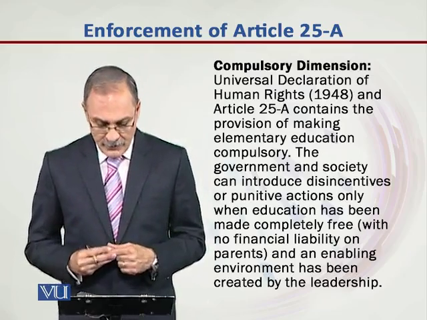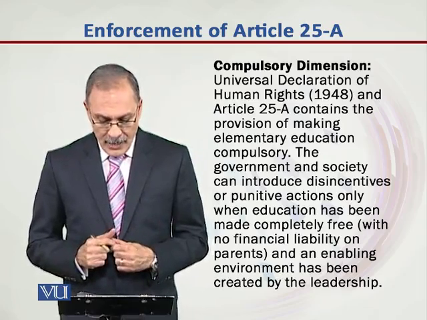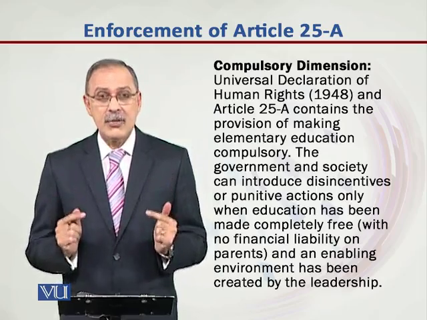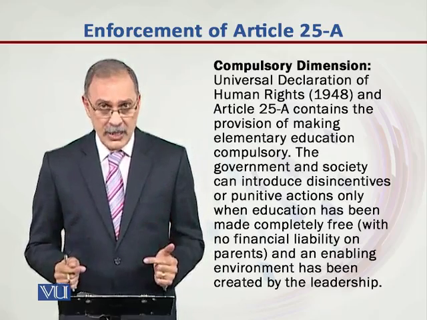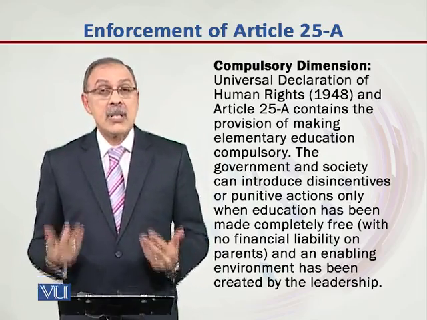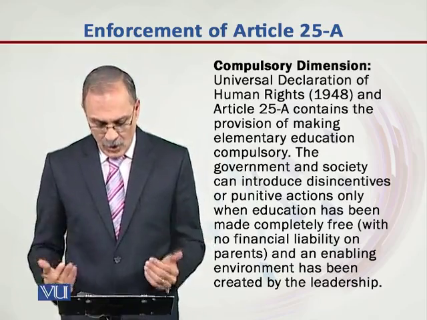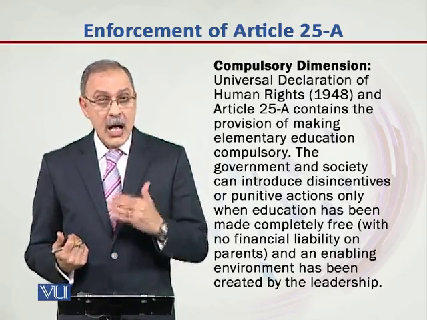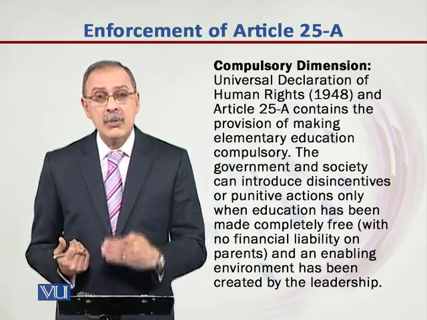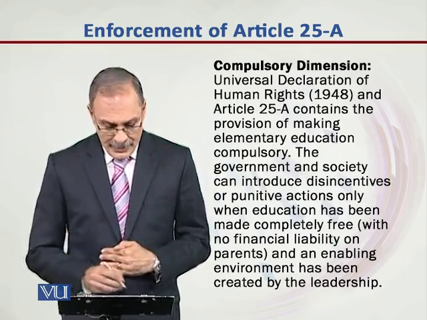Universal Declaration of Human Rights, 1948, and Article 25A of the Constitution contains the provision of making elementary education compulsory. What steps are we going to take? Are we going to take any steps? When are we going to take those steps? And how are we going to make sure that all our children are in school, compulsory and free, without any financial liabilities? That's the key.